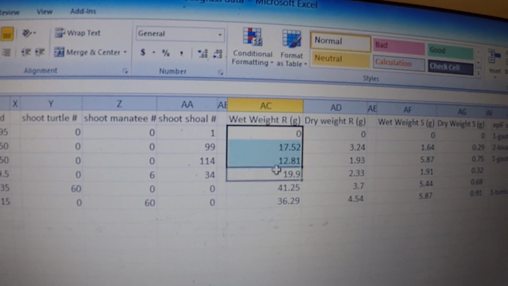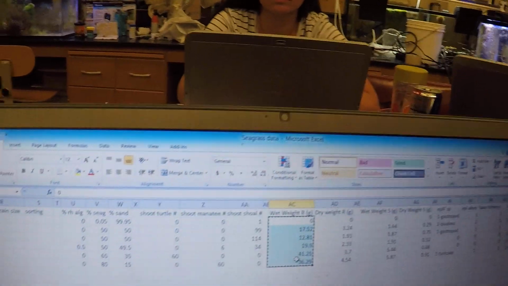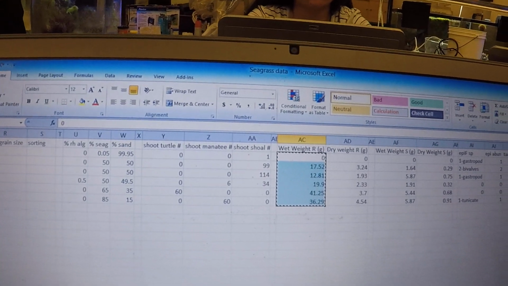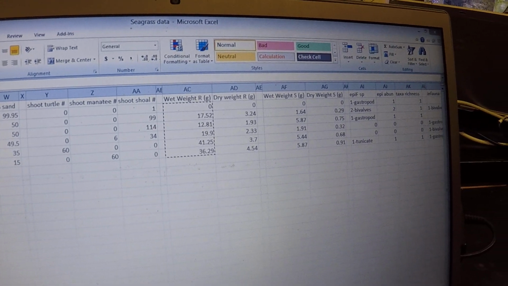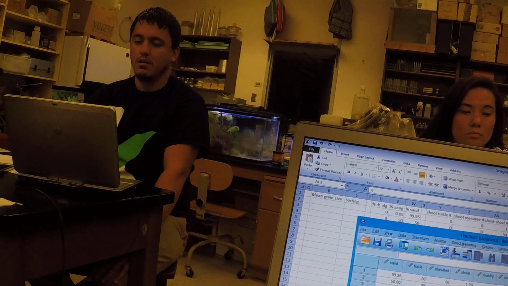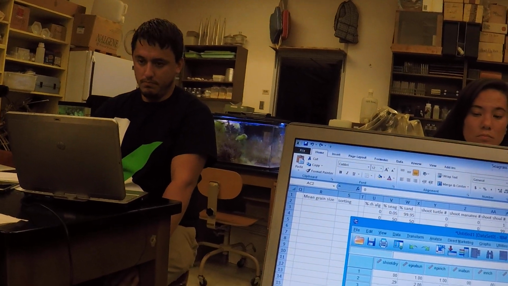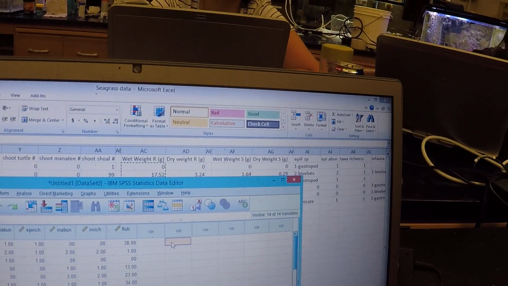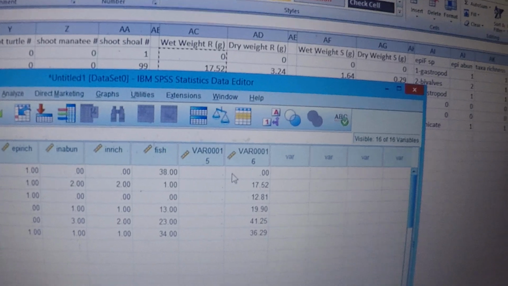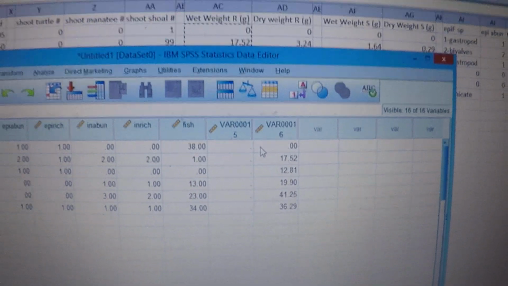So I'm going to copy those data, Control C, and then I'm going to go over to SPSS. And I'm going to go ahead and Control V and paste the data, the wet root biomass, into SPSS.